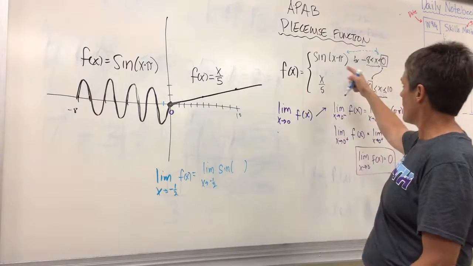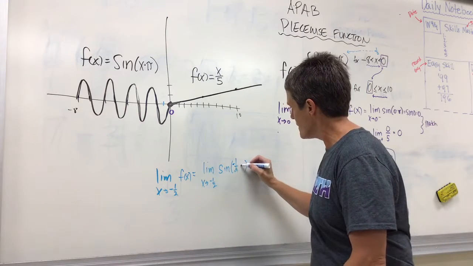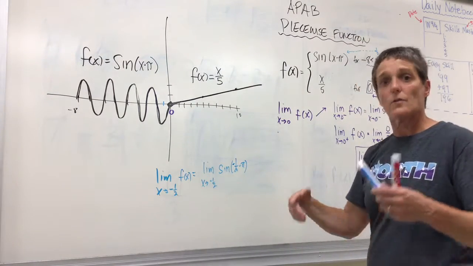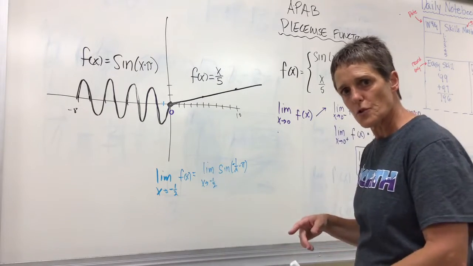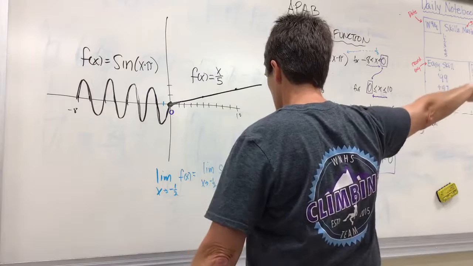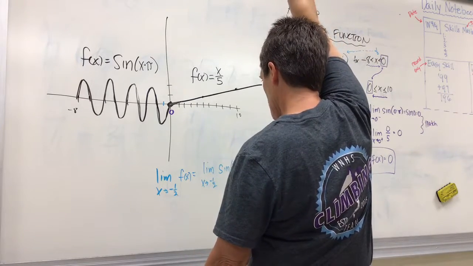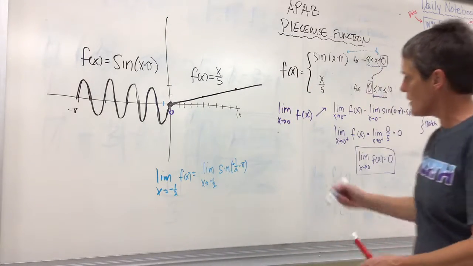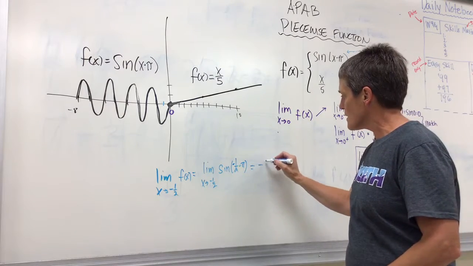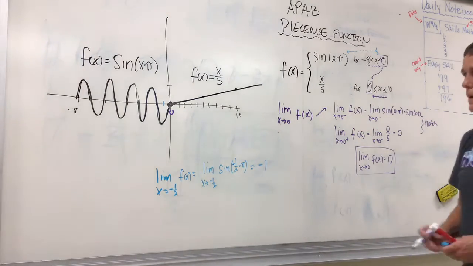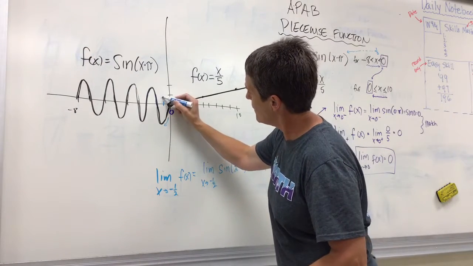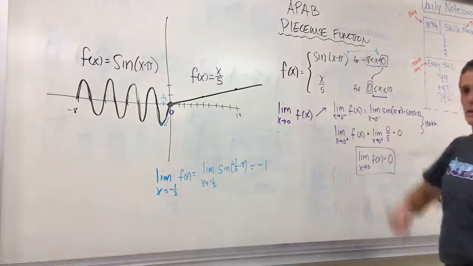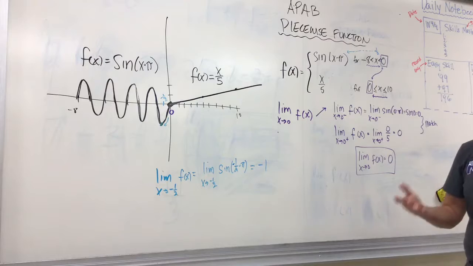Now I'm going to plug in my x value. -1/2 times pi. Now -1/2 times pi is also -pi/2. So if you remember your unit circle, here's my unit circle. Here's 0. This is pi/2 straight up. -pi/2 is down there at the bottom. And the sine value down at the bottom is -1. So this limit is -1. In other words, as I approach -1/2 here, I'm approaching -1 on my graph. But I can find that algebraically. I don't have to have the graph. So they could ask you that question.